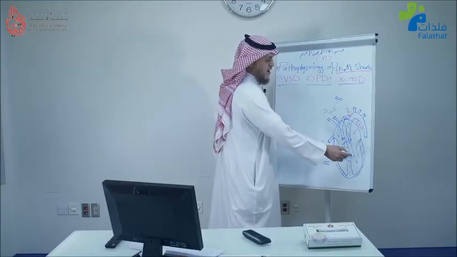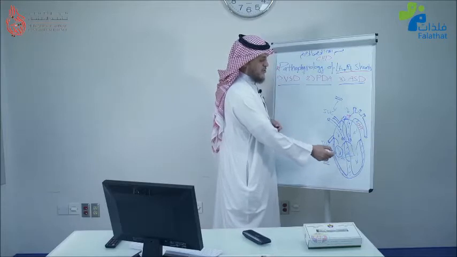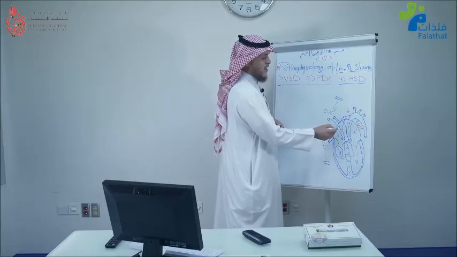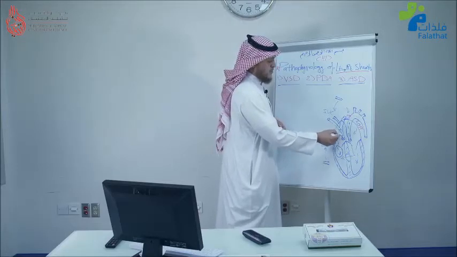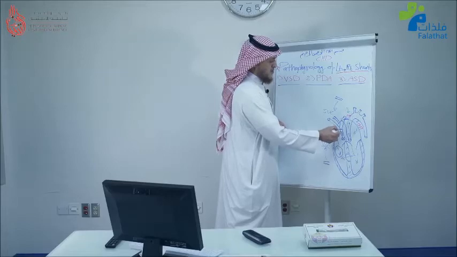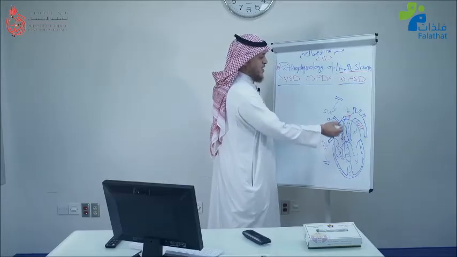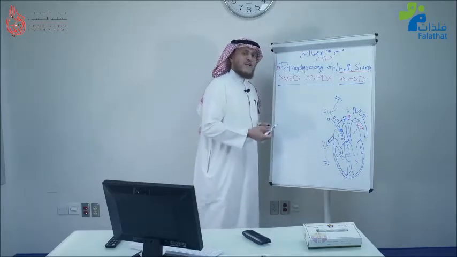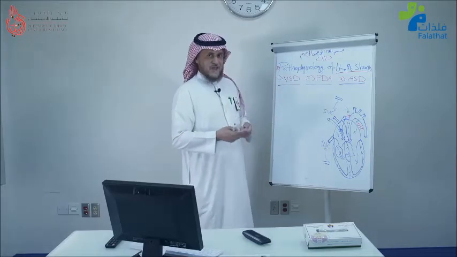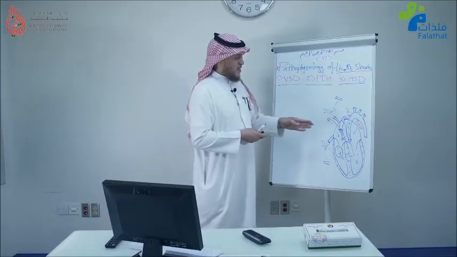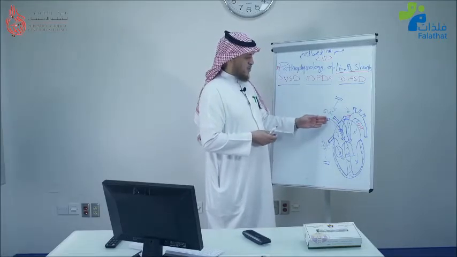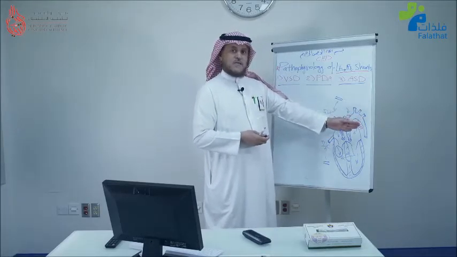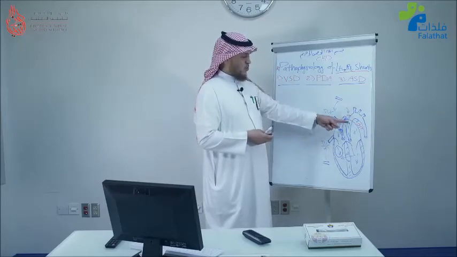Now, we have another arrow going through the VSD to the right ventricle. So how many arrows will be there in the pulmonary artery? We will have 2. You see? And only 1 here. If we translate it into more scientific language, the pulmonary artery will see more cardiac output than the aorta. In this condition, 2 to 1.